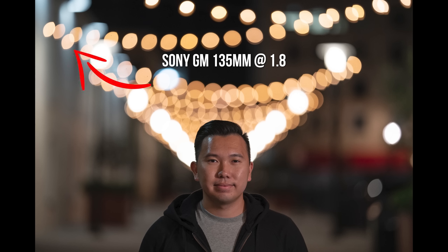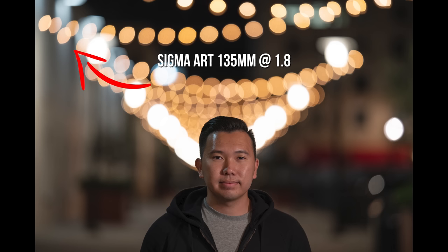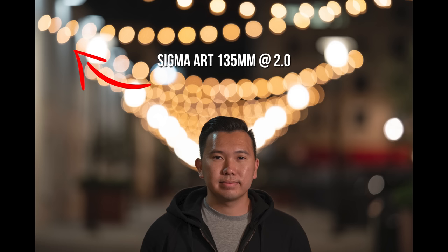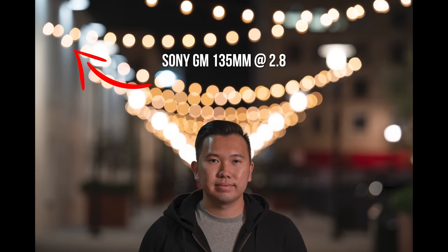Now looking over the bokeh balls really quickly, because I got a lot of comments regarding the cat-eyed shape bokeh at 1.8, unfortunately the Sigma yields similar results in that regard as well, but the balls start to round out at 2.8 on both lenses.